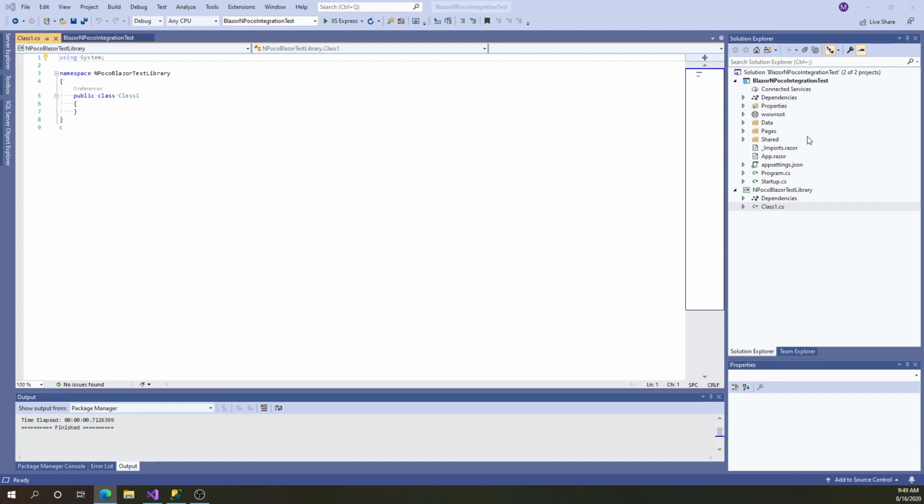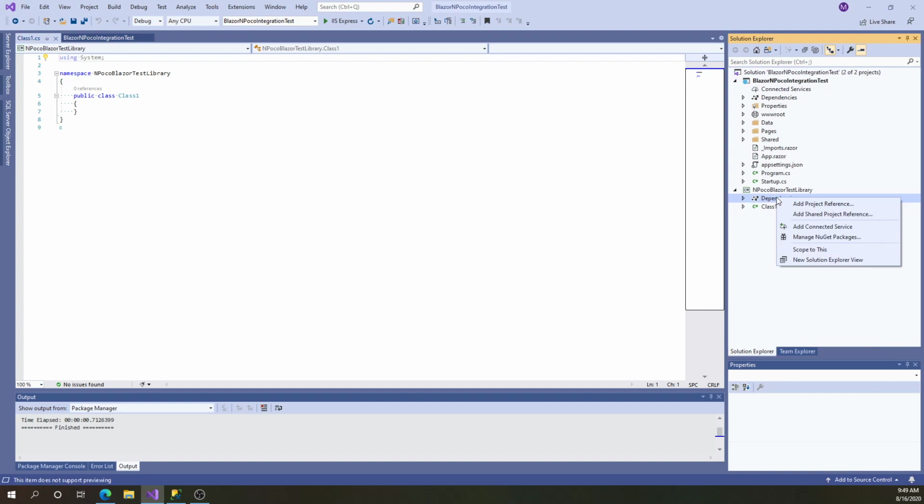And before we do that, we have to create or we have to get some dependencies. So right click on dependencies. You will see that for a core app or a framework app or anything else, it will say something different here. So for core, it will be dependencies, but for framework, you will see it says references. In Blazor, it also uses the naming convention dependencies. So that's pretty much the same to get you to the Nuget packages and so on, all the references. So I'm going to say manage Nuget packages.